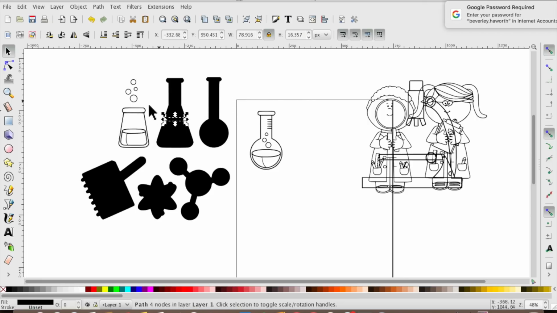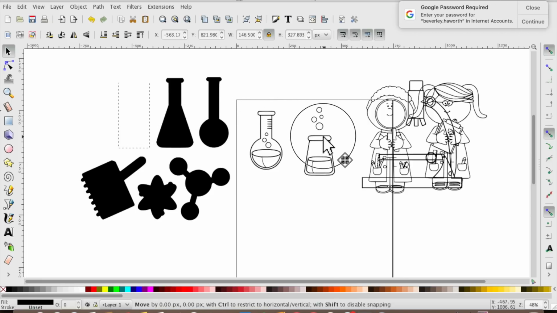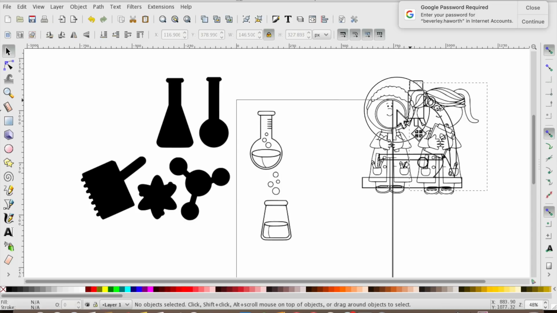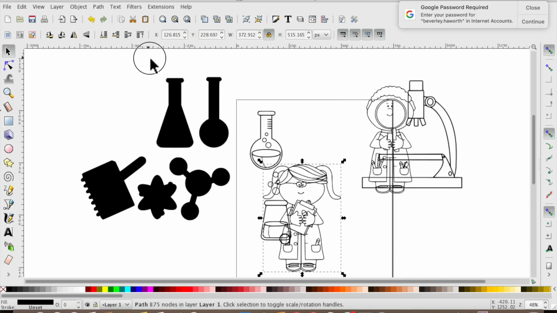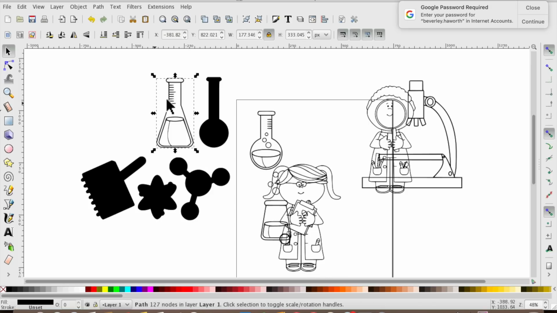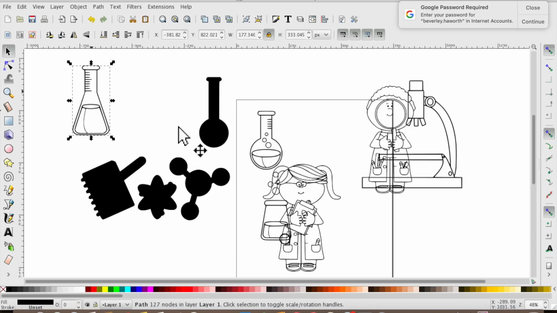All I'm doing now is making these into individual images, like how my boy, girl and microscope are individual images, because this was a cluster of images, if you will. So just right click, path, and combine. That's all I'm doing, just splitting them down into their individual sets.